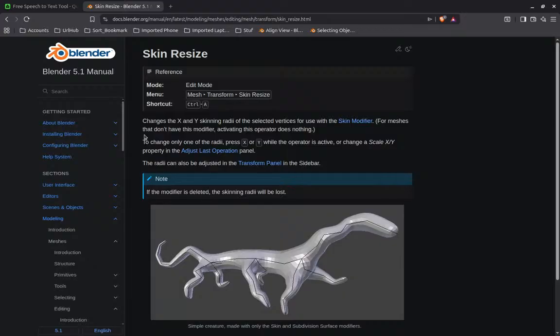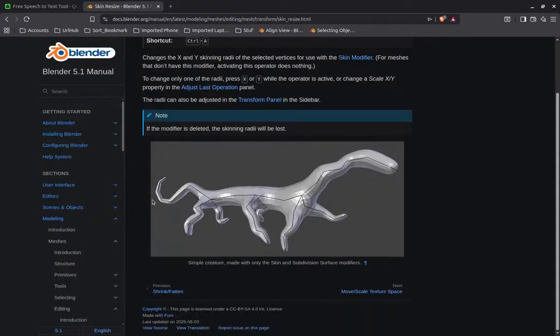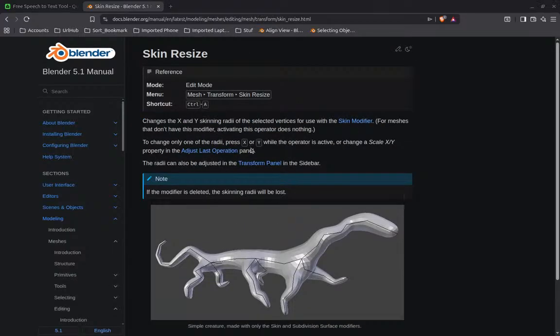Control A contains XY skin radii for shield vertices. If the modifier is deleted, the skinning radii will be lost. Okay. Go and try that.